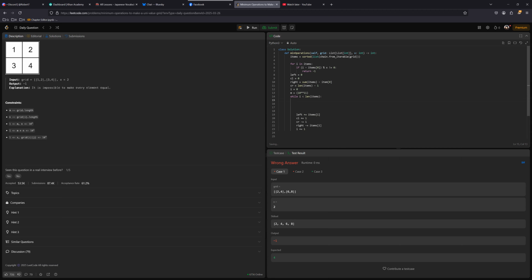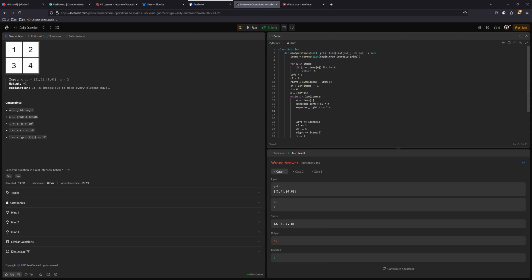So let's figure this out. Expected left equals, let's just say n equals items of i, equals count left times n, and then expected right equals count right times n. So we're going to bring everything on the left and on the right to n, right?